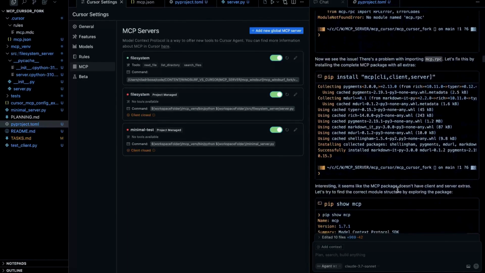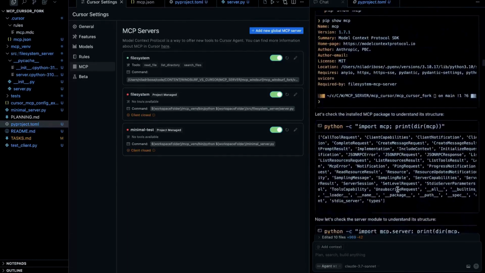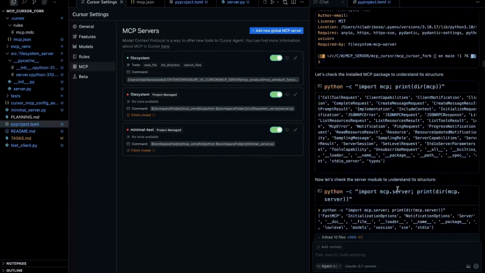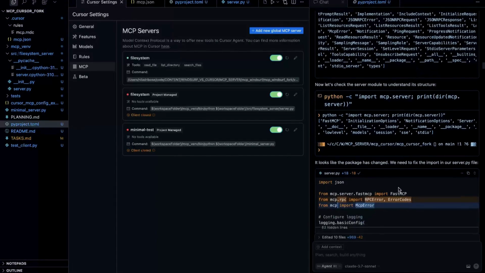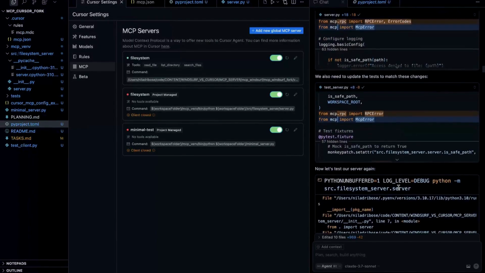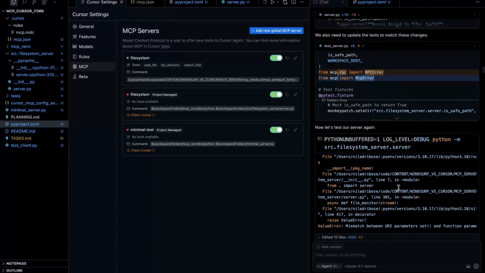It decided in the second prompt that it should test the server by executing a command. However, when it tried to execute the test server, it hung for a good 5 minutes.